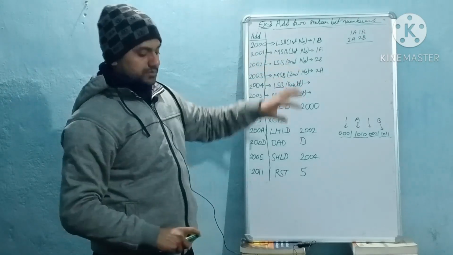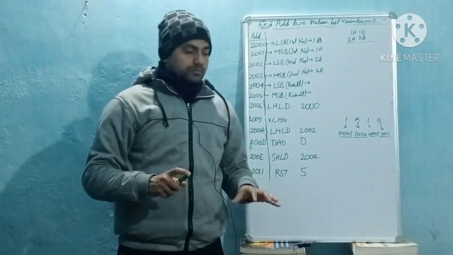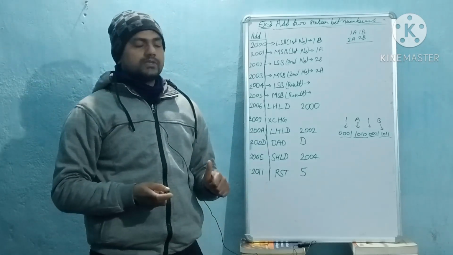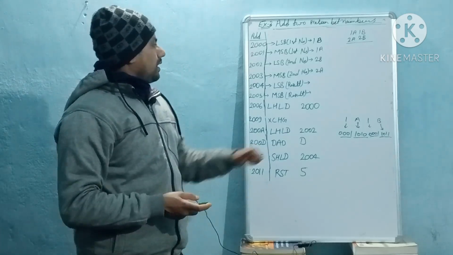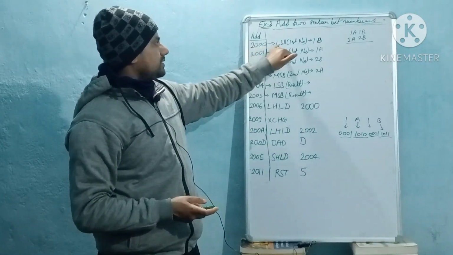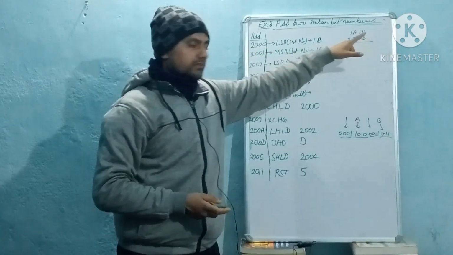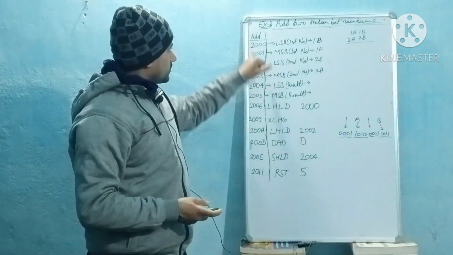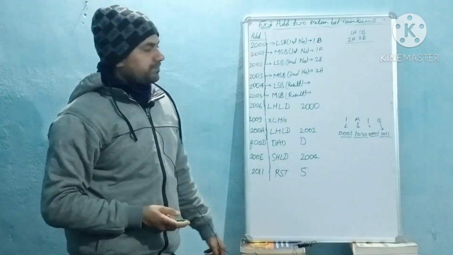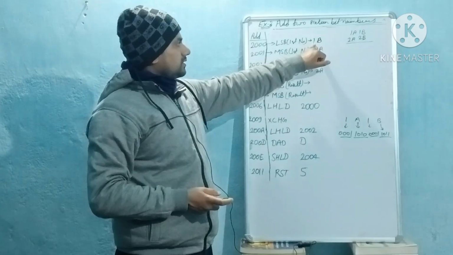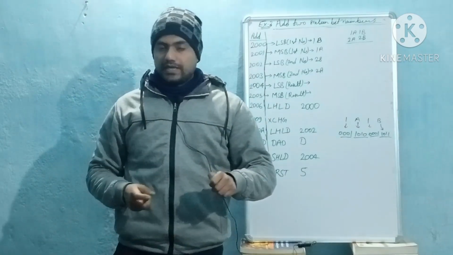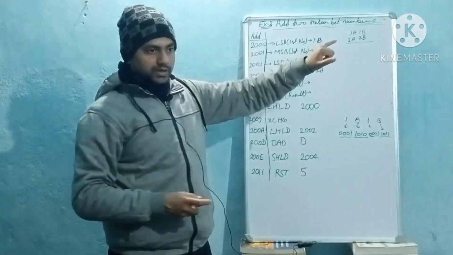So LSB, since the microprocessor, that is 8085, processes only 8 bits at a time because it is an 8-bit microprocessor. Here you can see at address 2000 we have the LSB of the first number we entered. This first column is the address. These are all addresses in RAM, and one memory location can store only 8 bits at a time. So here 1B is 8 bits.